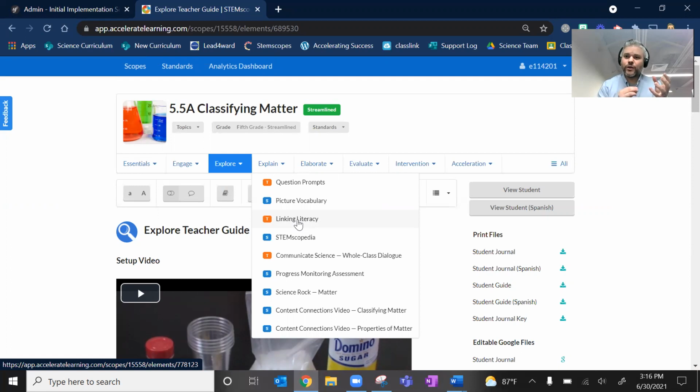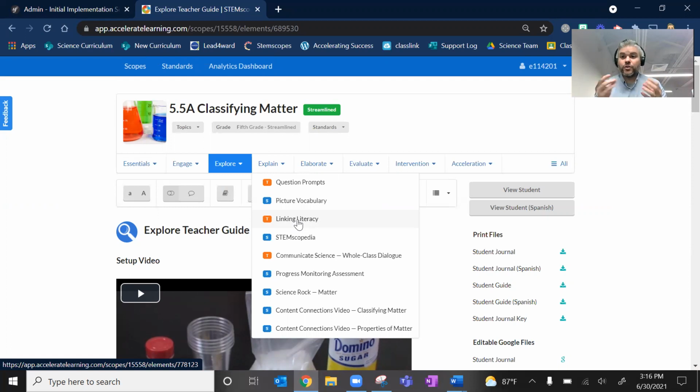Because if they just do the explore, and it's fun hands-on stuff, but they don't get the content. And if we skip the explore and we just jump straight to the explain, well, that doesn't really work either, because then the kids don't really have a foundation or a basis to do the readings or to watch the videos. They're just doing readings and watching videos, and we know that's not really science.